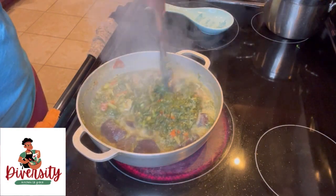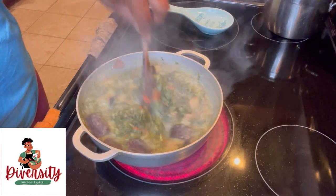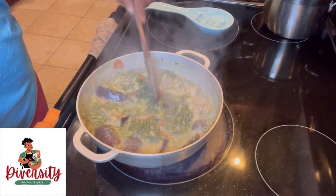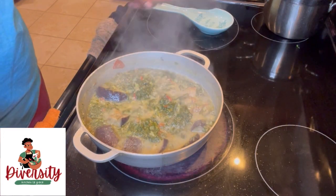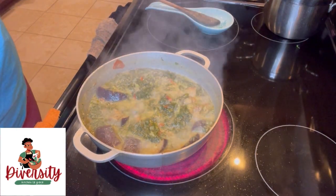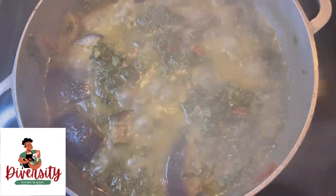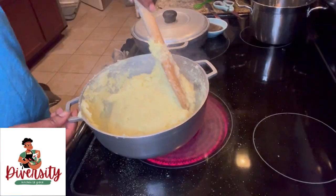We call this Bilanga back home, but you can go and search for flat mustard and tell me how you call it in your language or back home. So this is it. Look, the smell is on point.